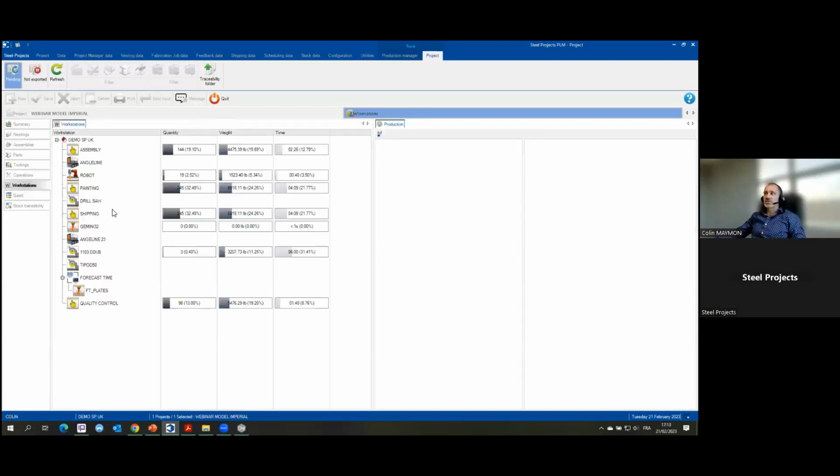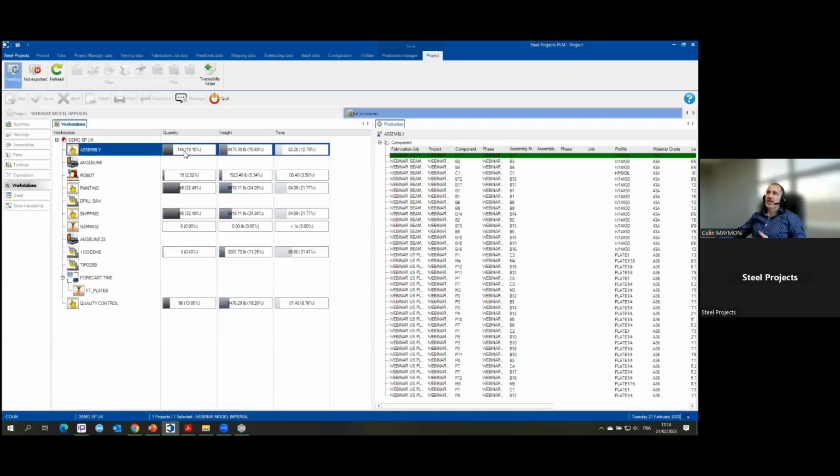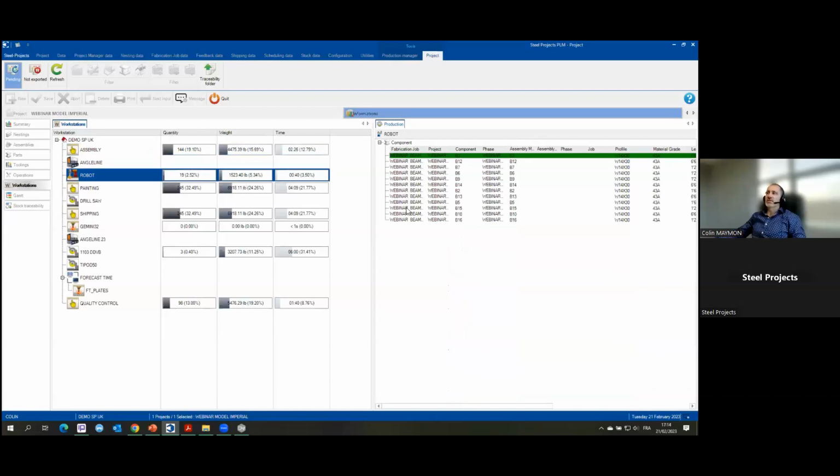If I click on workstation, here I can see what is left, what is pending to complete the job. So here I know that I've got 144 pieces to be assembled, and I've got the list here. I've got 19 pieces to go through the robot to complete the production of this project, which represents 2.52% of the project.